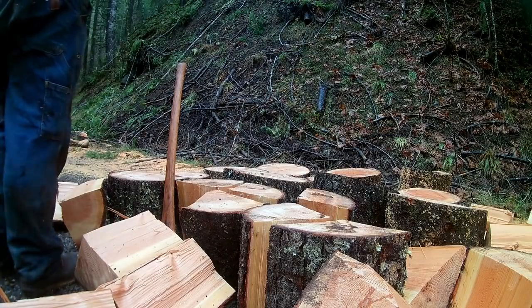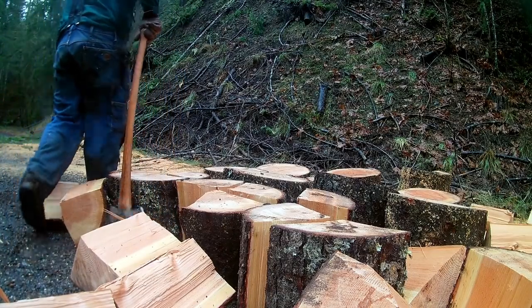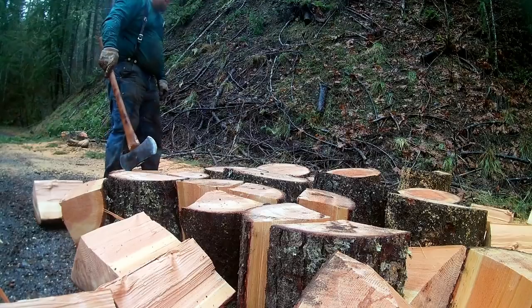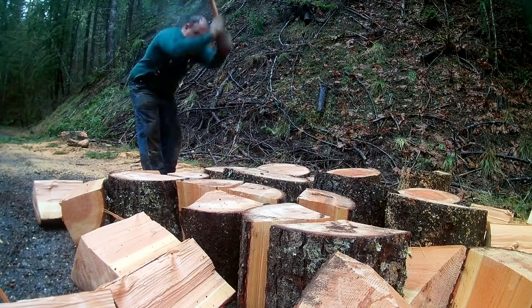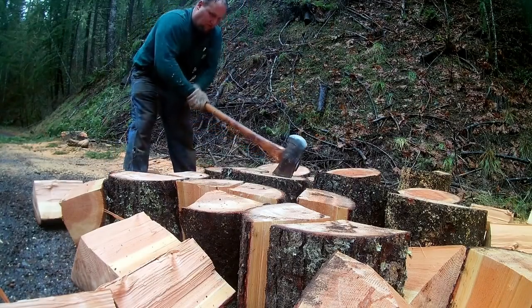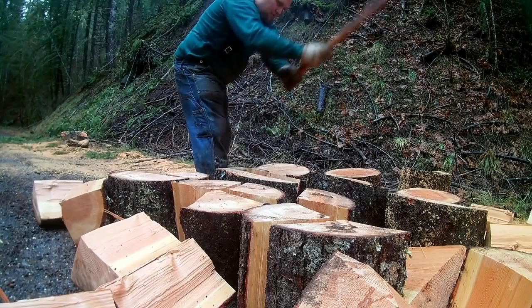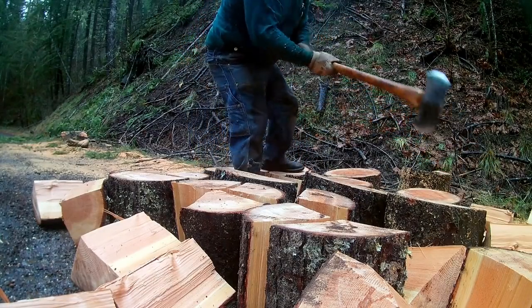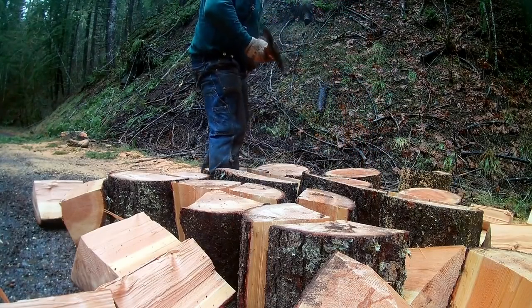Obviously, wood that splits harder, you can't get this technique to work for you, but, you know, this is the wood we got around here. Doug Fir burns pretty good. I'll go through. Pop them in half.